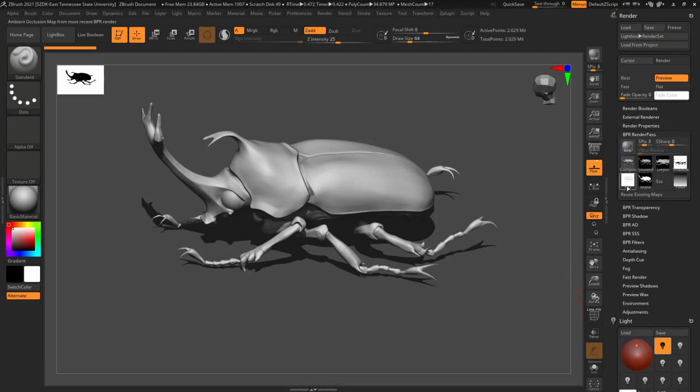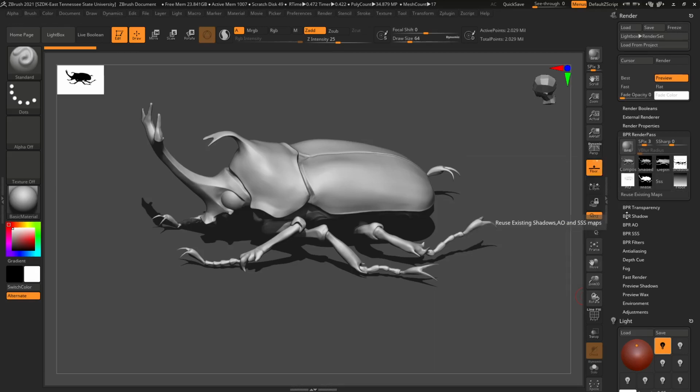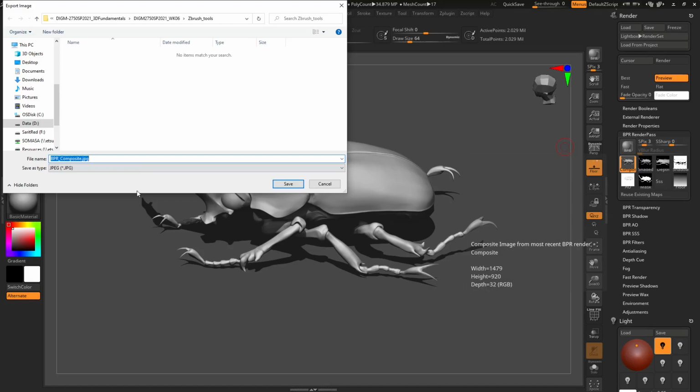In render pass now, because we turned on AO, ambient occlusion, that pass shows up. Okay. Now, we can save the image from here too by clicking under compose. Compose means it just composes all of these in one. So to submit the revision, you could just click on compose and save as a JPEG or PNG. It's up to you. Let's save it as a JPEG for now so that your background is still there.